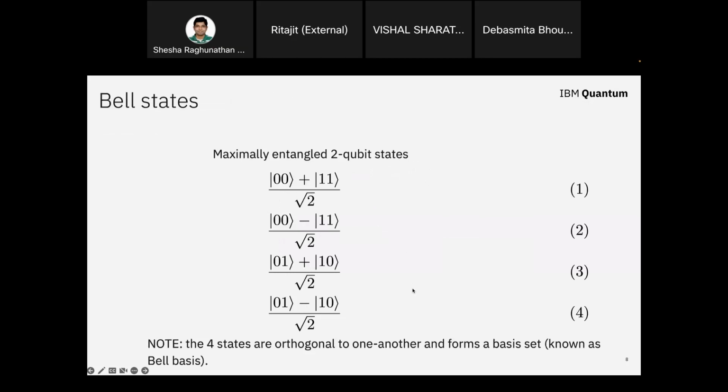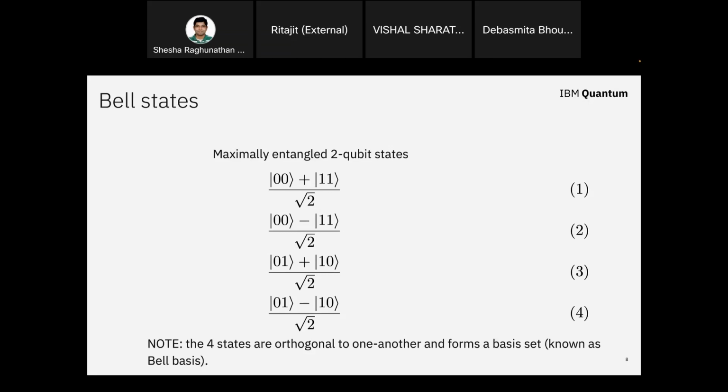Then let me make a quick comment on one notation in terms of Bell states. I commented on this before, but I'll repeat it because it is very relevant to this particular protocol. If you have a two-qubit system, these are the four maximally entangled states available: 00 plus 11, 00 minus 11, 01 plus 10, and 01 minus 10. What is interesting about these maximally entangled states is that they are orthogonal, in fact orthonormal, to one another, which means that they could form a basis for a two-qubit system. So you can form a measurement operator to measure each of these states. Think of them as orthogonal vectors in this high dimensional space where you can measure each of these in that particular dimension.